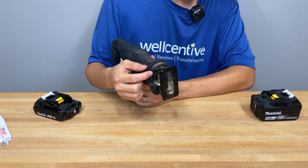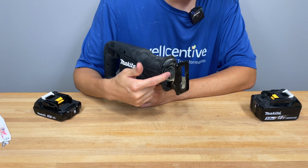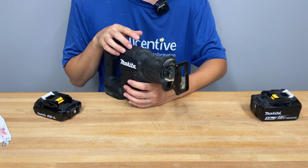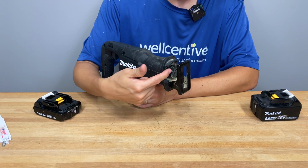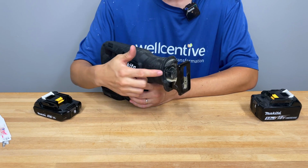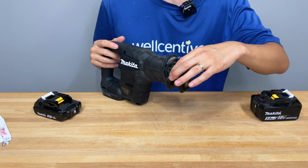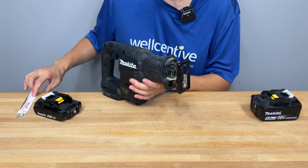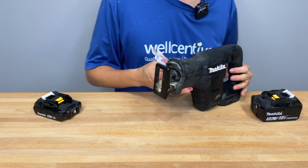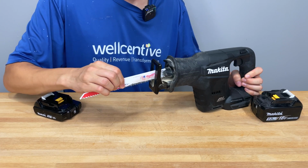The other thing to note on here is it uses the same type of blade change mechanism as pretty much all their other larger saws. So the blade change mechanism, knuckle, lock, whatever you want to call it, is pretty much the same. It's got this rubberized part here that you turn and it stays open, or the knuckle stays unlocked, and it works by taking a blade, sticking it in here and pressing it, and it will lock.